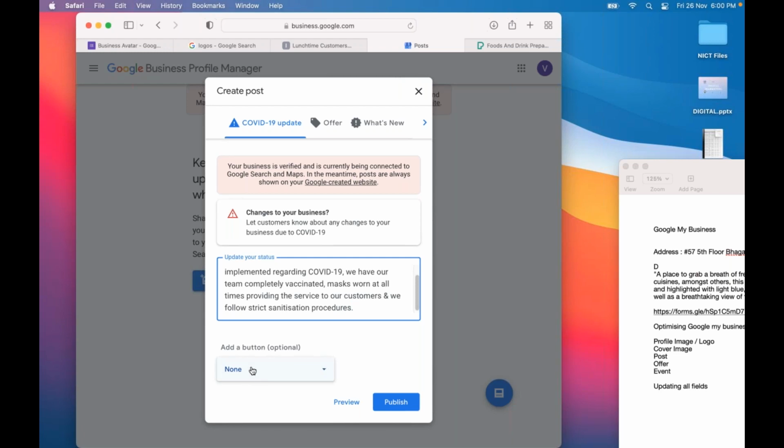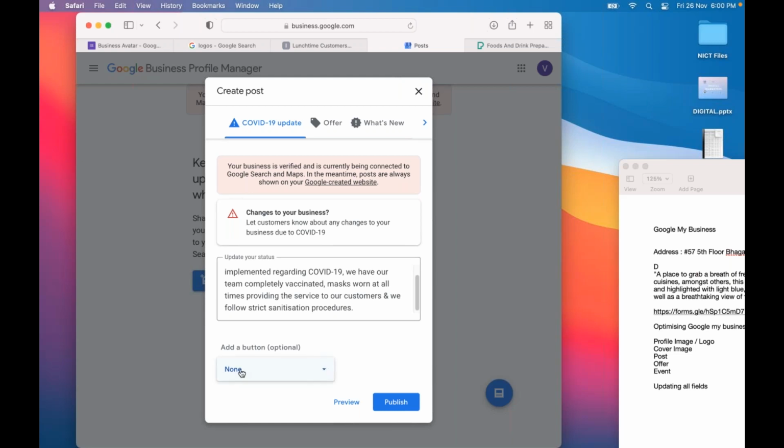And next comes the CTA. This shouldn't be of much use here. But if you have a website of your own, and you have created a page regarding the concern on COVID-19, saying you've taken all measures, with actual images of your establishment and photos of staff with masks and gloves, you can connect it to that. So this is a CTA button, a call to action button, which navigates the customer to your required place or website, or makes them take an action. For now, it is not necessary, so it has none, and you can have a preview here.